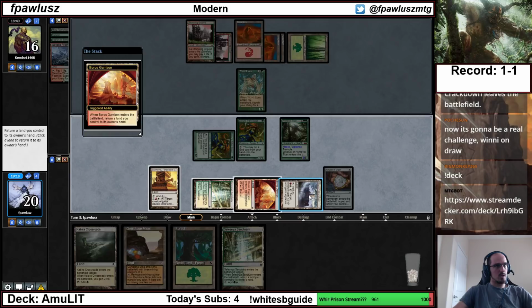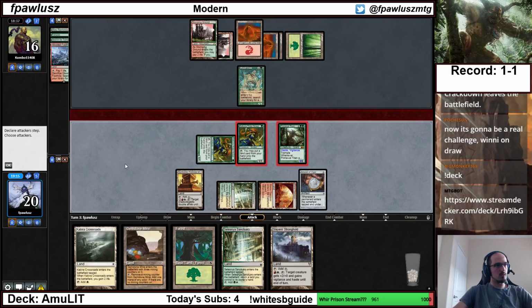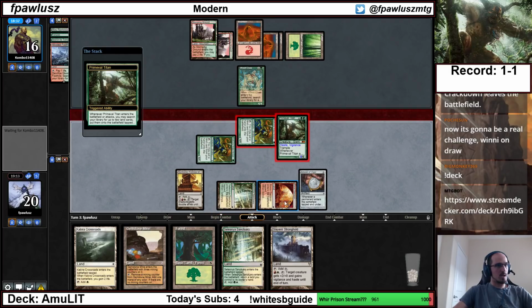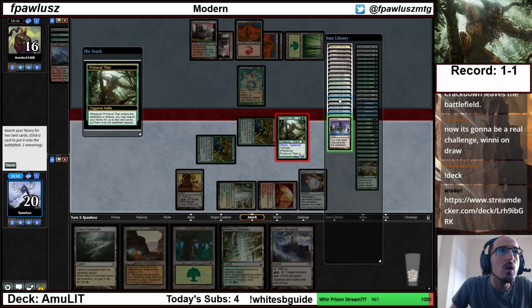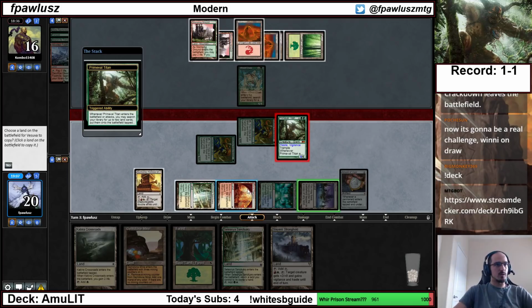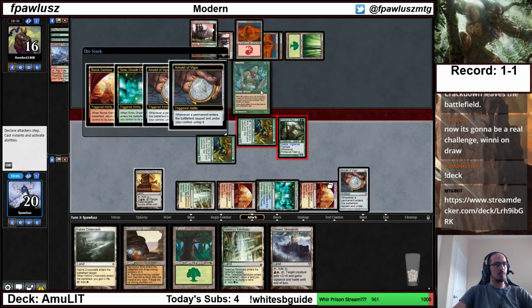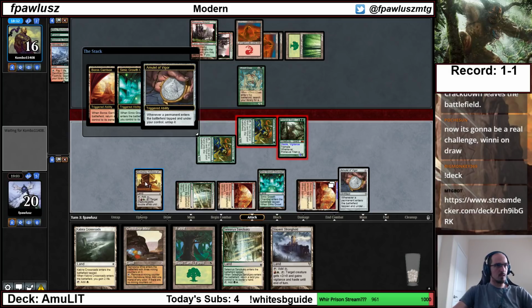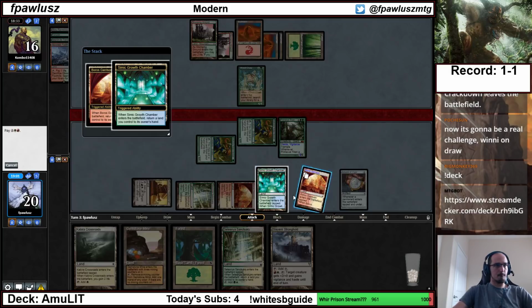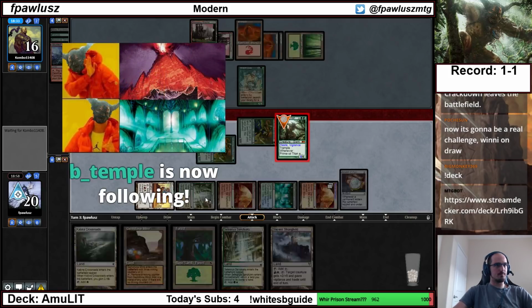Bounce this, and now we go to combat. I attack with everything, and I get Vesuva plus Simic Growth. Vesuva, copy this, and I can swing for 17. My opponent can only block a single point of damage. Boom. Got him.